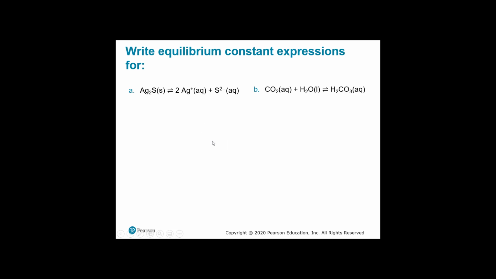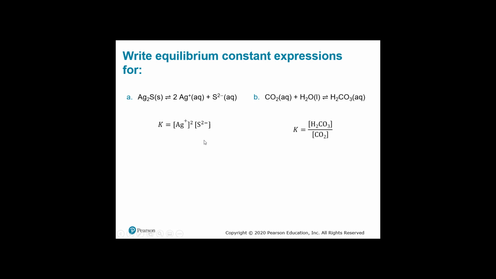All right, so now let's write equilibrium constant expressions for both of these. Pay attention. The first thing you should do is look at the physical states before you even do anything else, because that will catch you. You will catch yourself making a mistake. So here we have a solid, so we're only going to have an equilibrium constant with products. And over here, we're going to have 1 and 1. We have 3 species here in this balanced equation, but we're not going to count the water because it's a pure liquid. So if we write these out, we do not include the reactant, and here we do not include the water. And that's it.